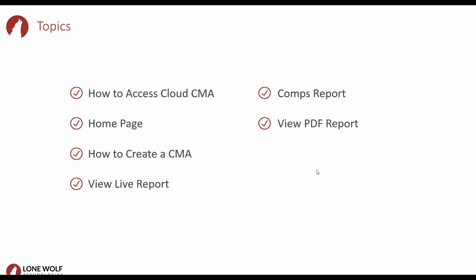With the CMA reports, whenever you're creating one, you're technically creating 3. You have a live report that automatically gets created, you have a PDF report, and you even have a slideshow view that you can share as part of your presentation, whichever suits your presentation needs. So we'll show you all the different formats in which they're presented, and I'll also dive into the comps report, so that you'll get the full picture of what the CMA report looks like when it's all done.